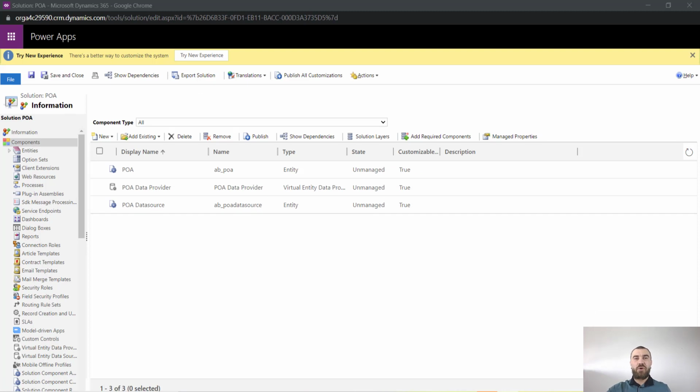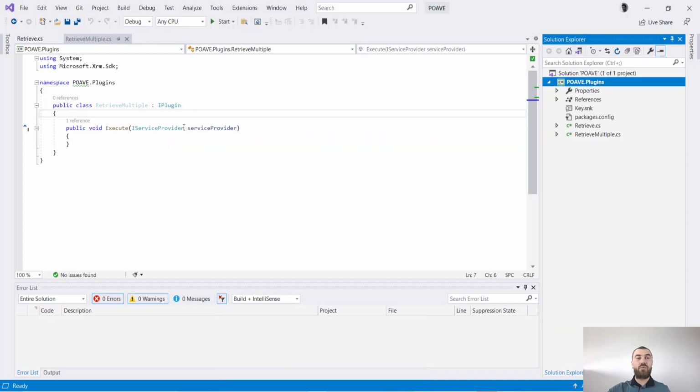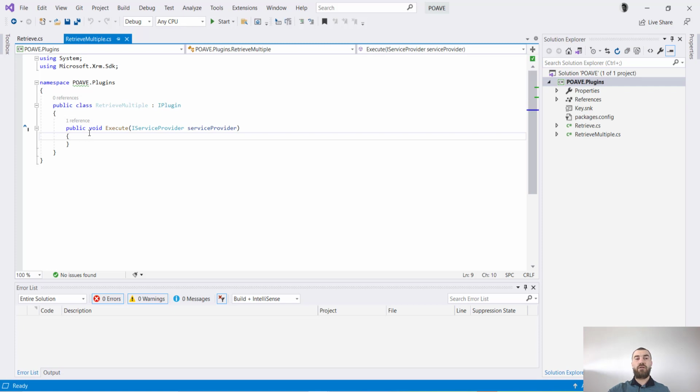Once this configurational work is completed, I can switch to the funniest part that for me is obviously coding. So let me open the Visual Studio with the two plugins that I created earlier, and let me start writing the code for the plugin that will basically make the virtual entity alive. So first things first, I want to get the context that I will use for all my communications with the plugin execution pipeline.